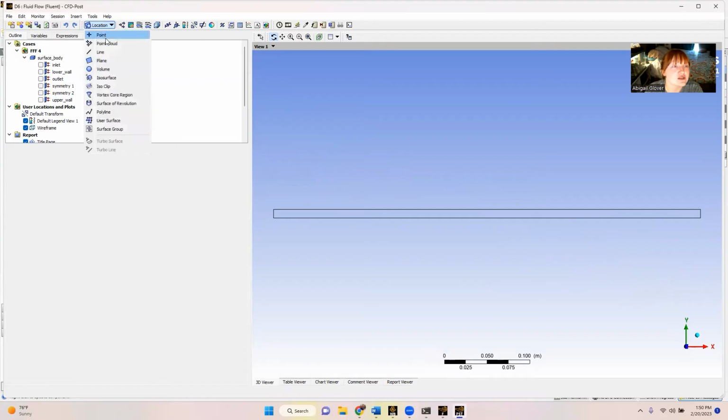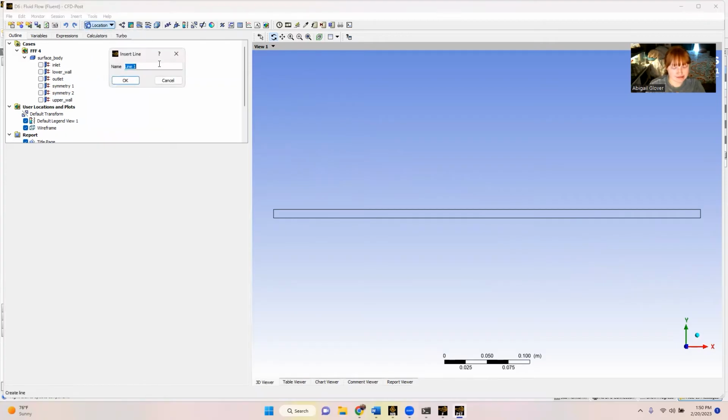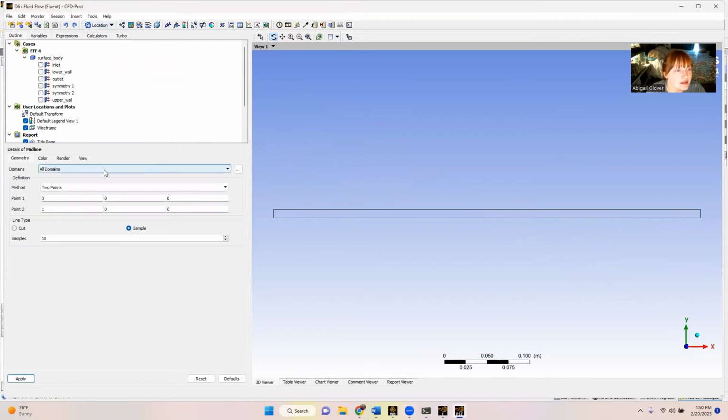The first thing I'm going to do is add my lines. I'm going to have a midline and an end line. So in this case, the length is 500 for the midline. We're going to be at 250. And we're going to do full length, so when we apply it, we can see it generate here.